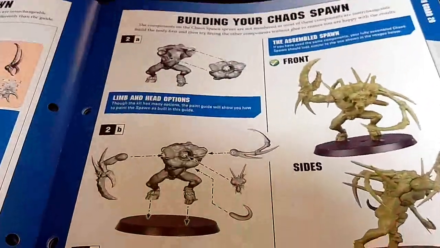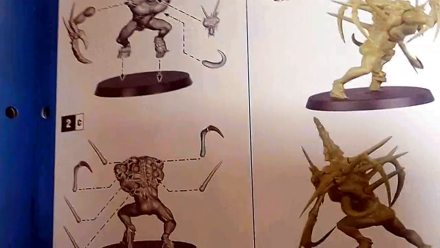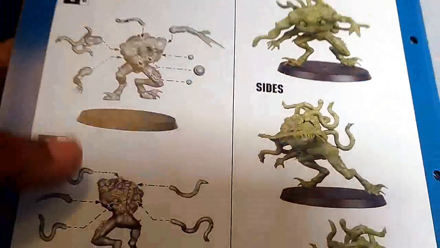And even if it looks weird, a little bit of plastic glue or green stuff might make that look pretty cool. Yeah, because they are very random. So there's multiple ways that you can build these. It doesn't look too bad.